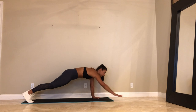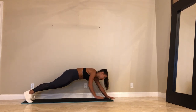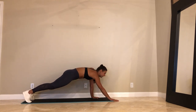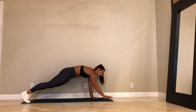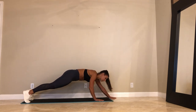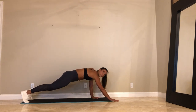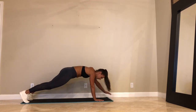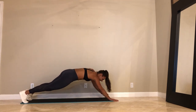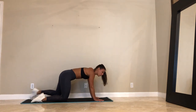Obviously the more you walk your hands forward, the more challenging this is going to be. You're really pressing down to the base of the palm. Your lower ribs are in, your navel is towards the spine, your glutes are engaged. We got 20 seconds — we're finishing with those gorilla burpees. Last 15. Don't quit now. We have a break in like a minute, guys. 3, 2, and 1.